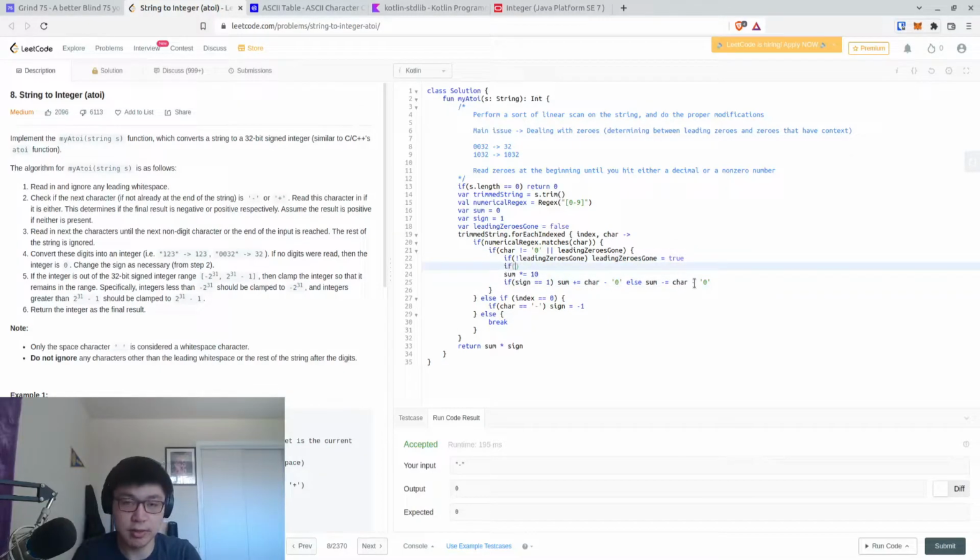We can say if sum is equal to integer dot max value divided by 10, or greater than or equal to, let's see.